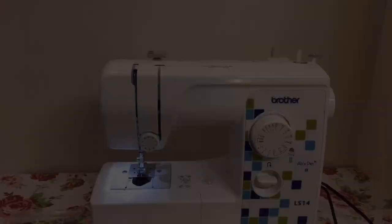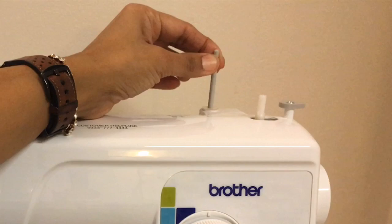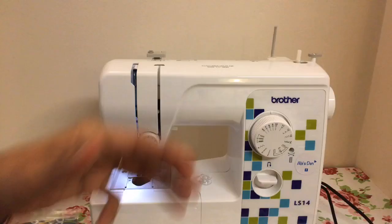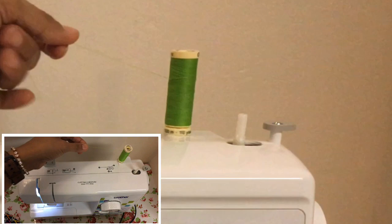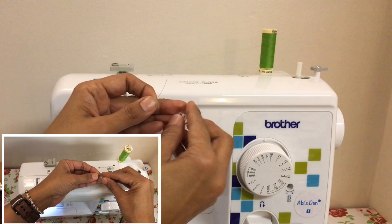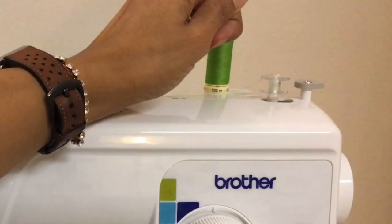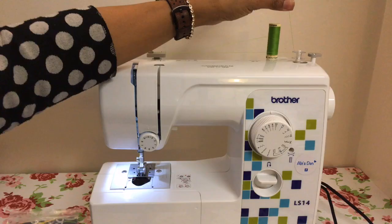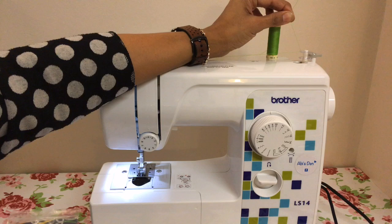The first thing we're going to do is fill the bobbin. Lift up the spindle at the back — quite often that's hidden, so make sure you've lifted it out. Don't pull it too hard. Make sure your thread, when you place it on the spindle, comes from behind. I'm going to hook it round the spring and criss-cross around the tension spring, and feed the end of the thread through the little holes on your bobbin. Place your bobbin on the bobbin spindle, hold on to that thread, keep it tight and push the bobbin towards the guide. Then put your foot all the way down on the pedal — don't go halfway and don't keep lifting on and off, as that will affect the tension of the thread.